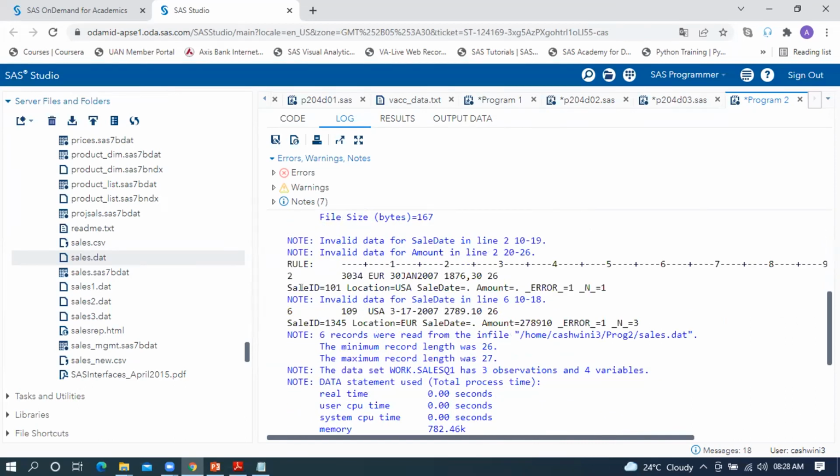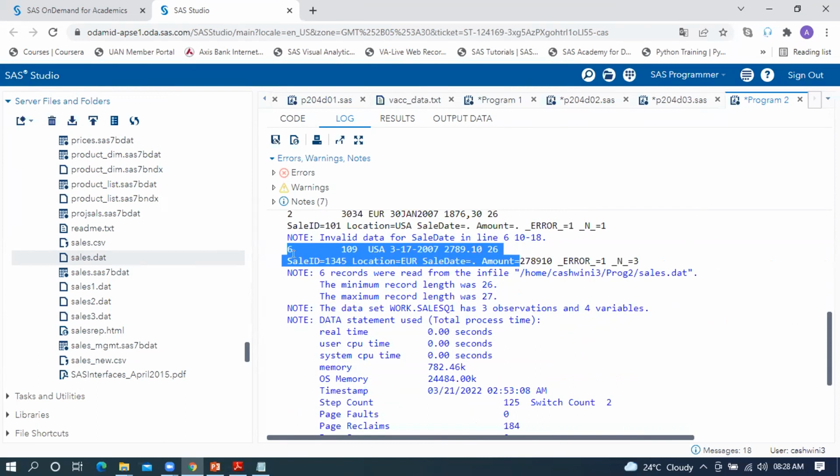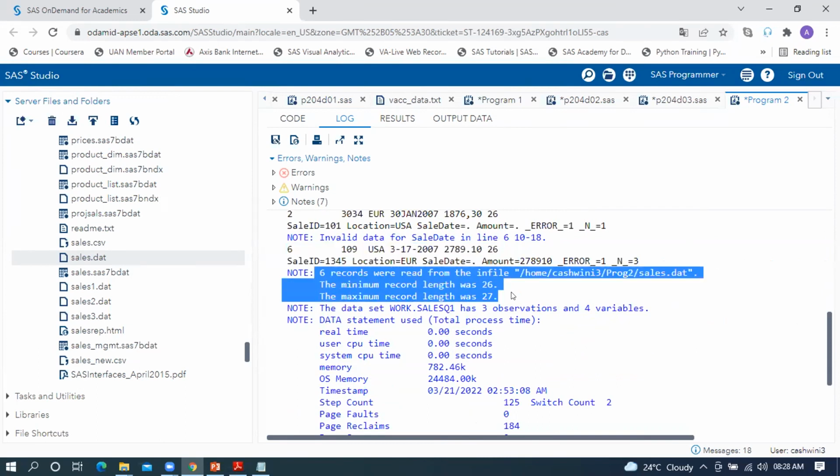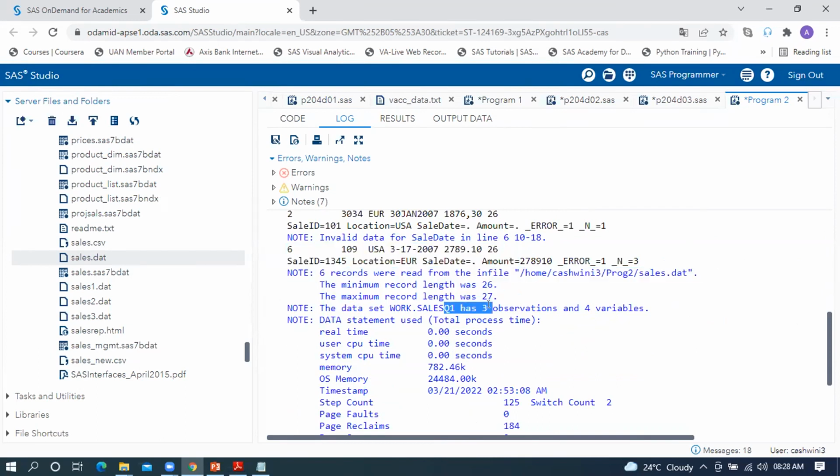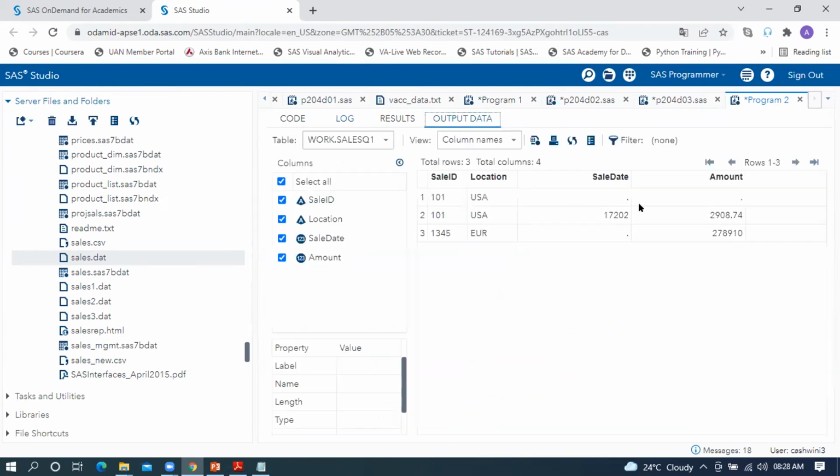Hence, it's a data error. Therefore, it's telling invalid data for sale date in line number so and so with column. And same goes when it comes to the third iteration, when it's loading your sixth record. So according to SAS, it's reading all the 6 records, but the output which is created is only 3 rows, and which is not correct.